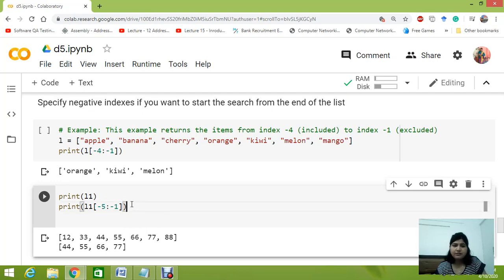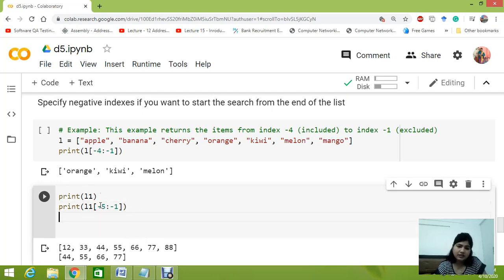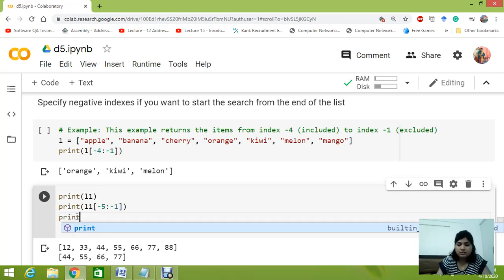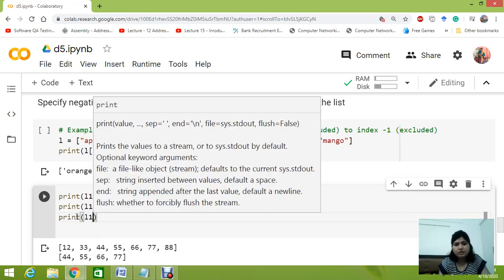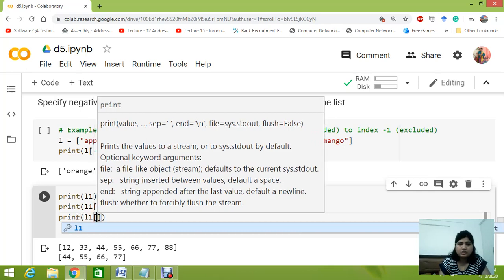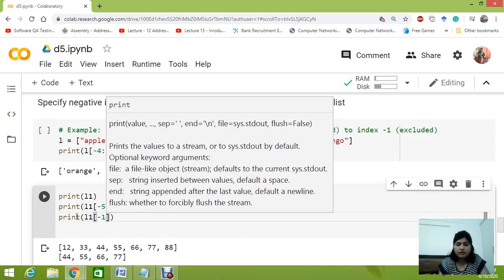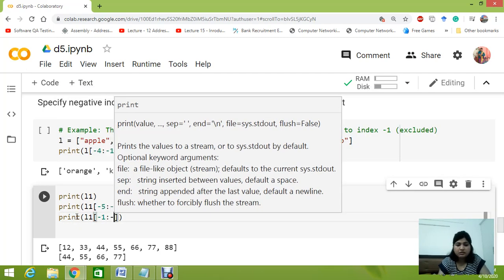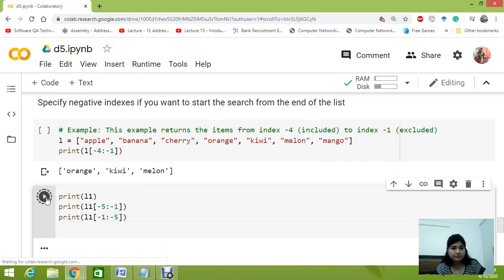Now some of you must have a question: why didn't we start at -1 and end with -5? Understand that index ranges always go from the minimum value to the maximum value. -5 is lesser. Now let's try for curiosity what will happen if we try to print from -1 to -5.